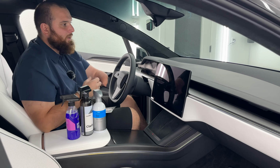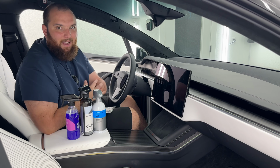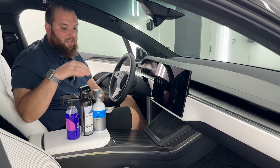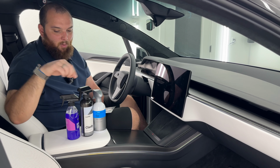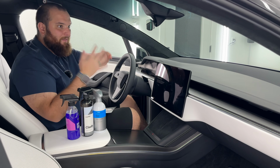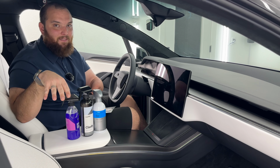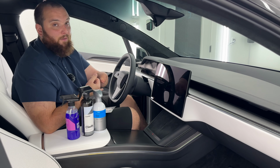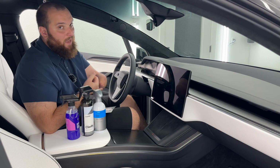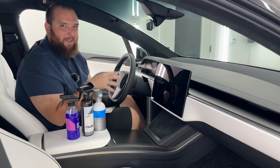On the exterior, getting some bird poop off the paint quickly or quickly wiping down an area. The reason I really like it, it has a ton of lubrication. It does not streak. That's one of the big things. Actually, for a glass cleaner that I use, I mix CarPro Clarify here 50-50 with waterless wash to give it some of that smooth, slick feel. There's no protection additives in this, but it's really, really nice. I find some of these glass cleaners like Clarify, they do a fantastic job cleaning, but they'll leave the screen or window a little bit dry, if you will. So it's a little grabby and tacky.